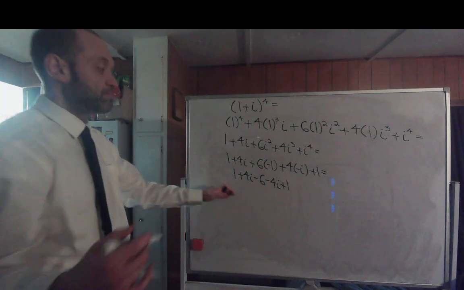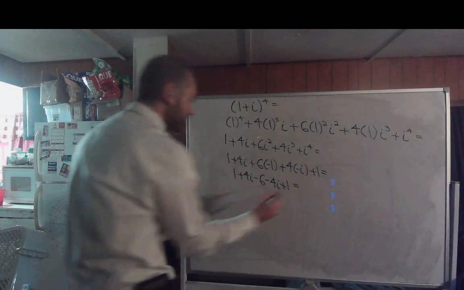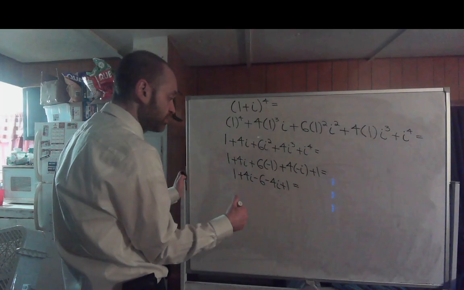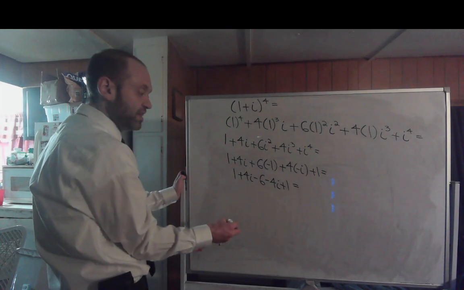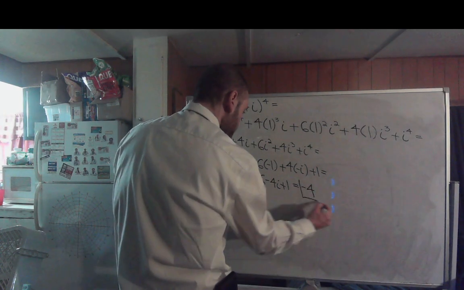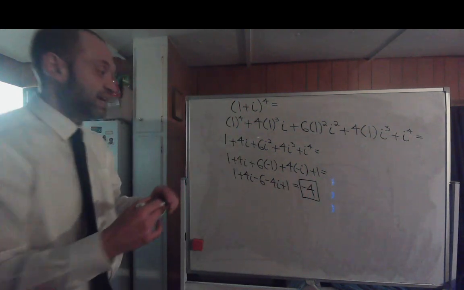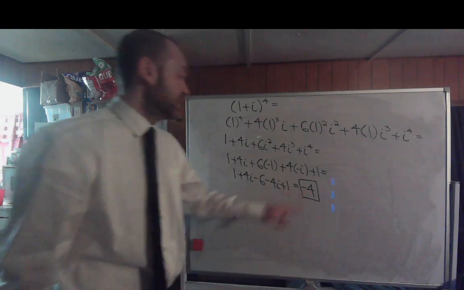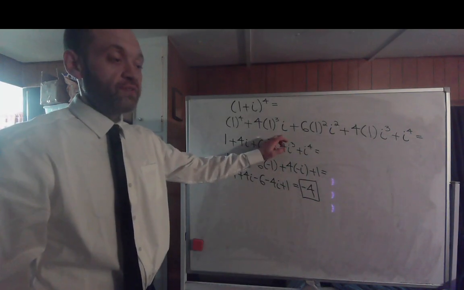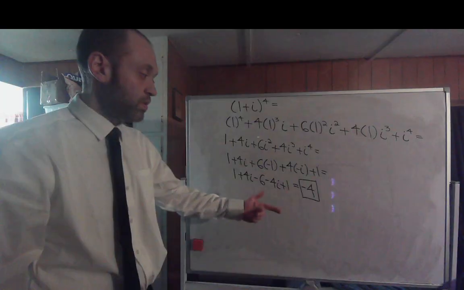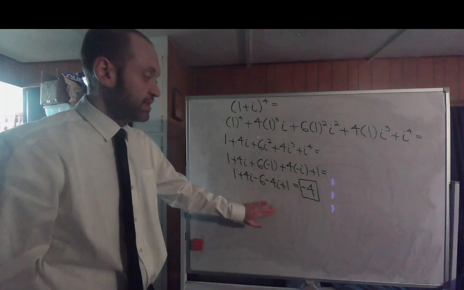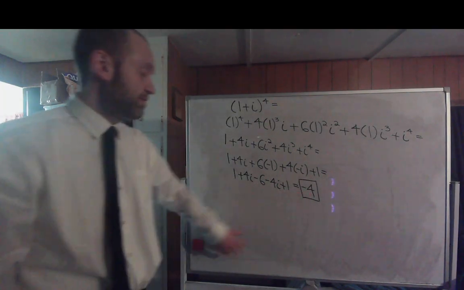Well, let's just collect like terms and simplify this. Notice the 4i's are gone. We have no imaginary term. So 1 minus 6 is -5, plus 1 is -4. So this actually just simplified into a real number. You end up getting -4 as your answer. If you understand the cycles of i that repeat every 4, and you know how to simplify like terms, you should just get -4 as your answer.